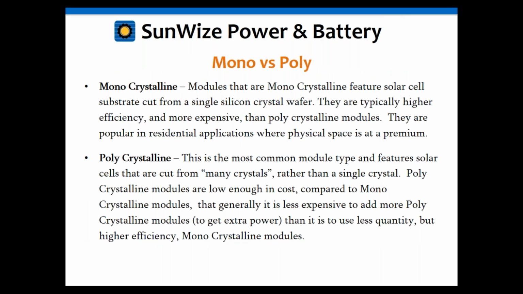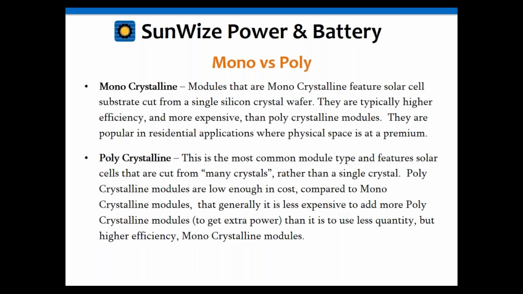Okay, I briefly mentioned monocrystalline and polycrystalline. In terms of performance, they're very similar. The monocrystalline is more efficient, okay? It's going to have a slightly better conversion ratio from the amount of sunlight to the amount of power out. The problem with them is that the monocrystalline, because of the way they are produced, are in a round mechanism. It's actually grown in a cylinder. That's how it's done, and they basically cut it in little wafers. So because of that, they're always round.